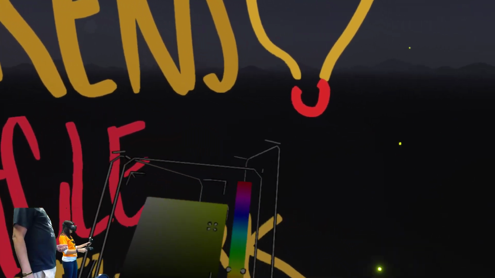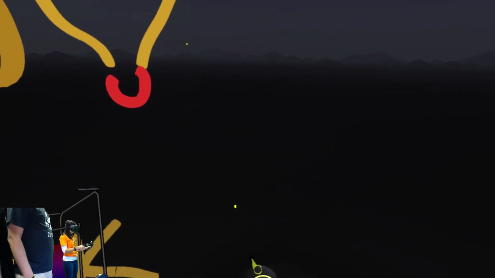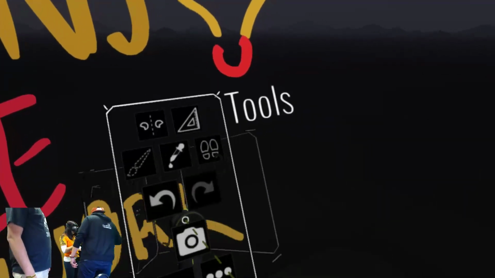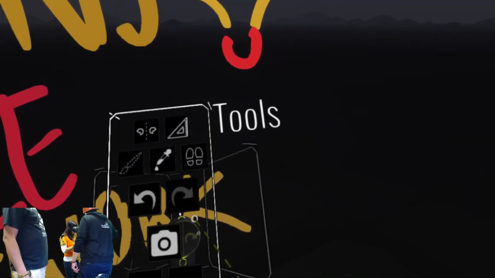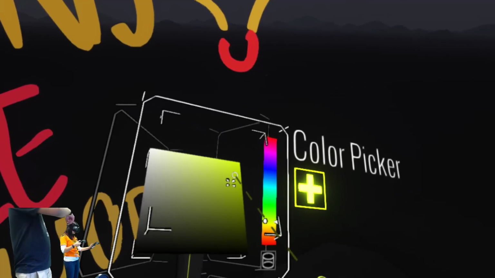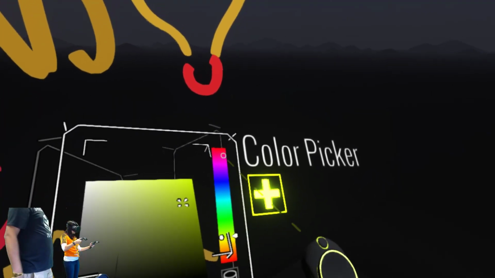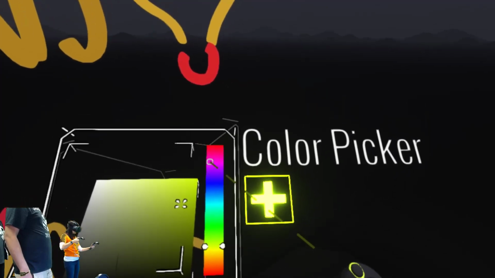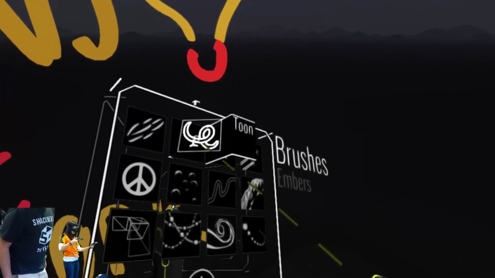That's good. Awesome. So on your left hand you have your palette and stuff, and on your right hand is your brush. So look at that. Oh, wow. There's a little pad right here by your thumb, and you can spin that around. And you can point at it with your other controller to pick colors. I want red. If you rotate your wrist, it's different options. Oh, whoops. I did it wrong. Okay.